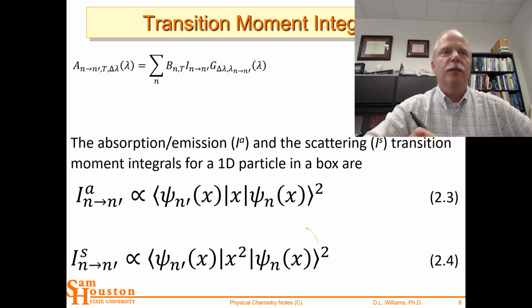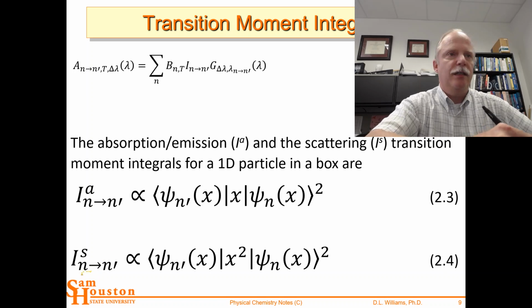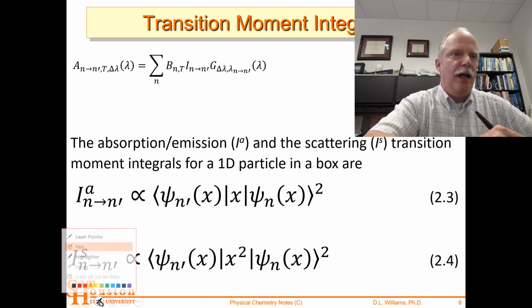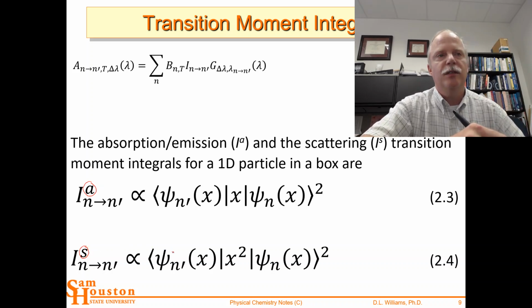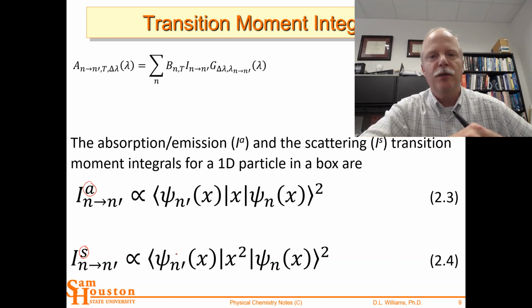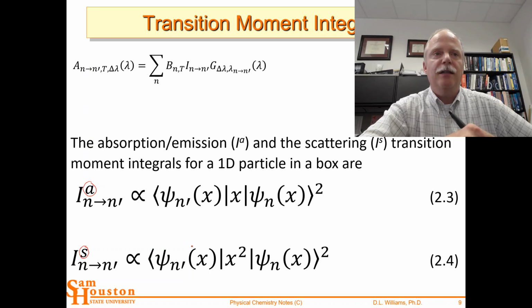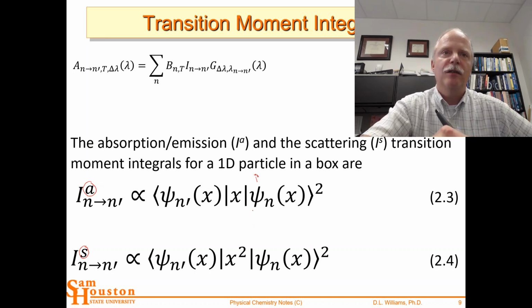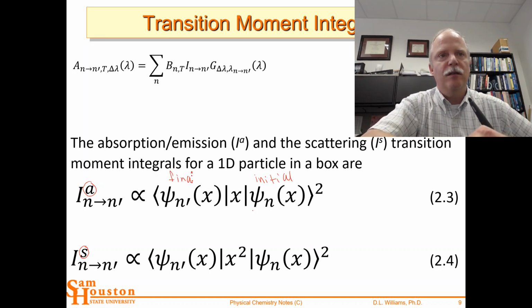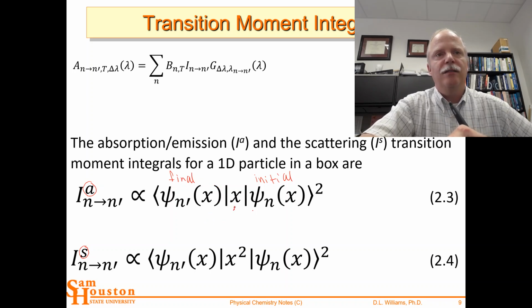So let's look at this a little bit. Notice we've got some labels on these. There's A and S. One is for absorption and emission, okay, and the other one is for scattering. So pay attention to those superscripts. I'm just coming up with some terminology for you to keep track of the two. Absorption and emission have the same probability, and they're different than that of scattering. So what's happening here is this is the lower state or initial state wave function, and this is the final wave function, and this represents light.